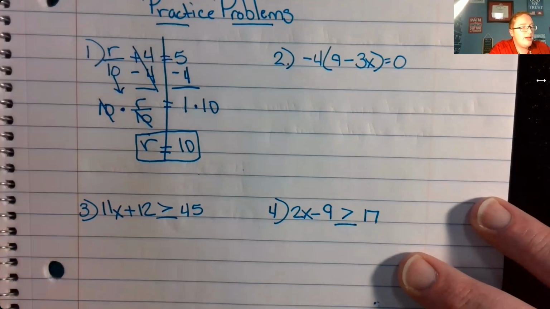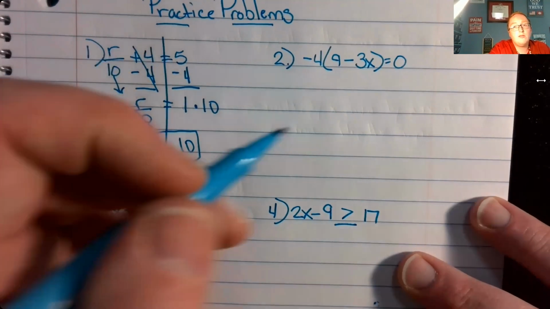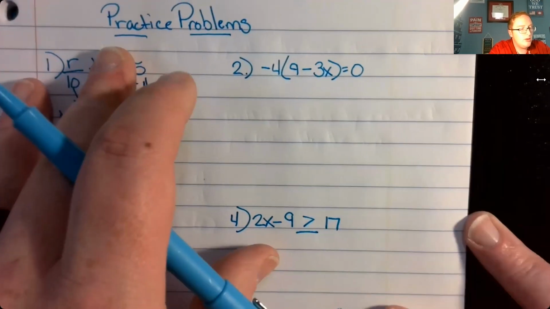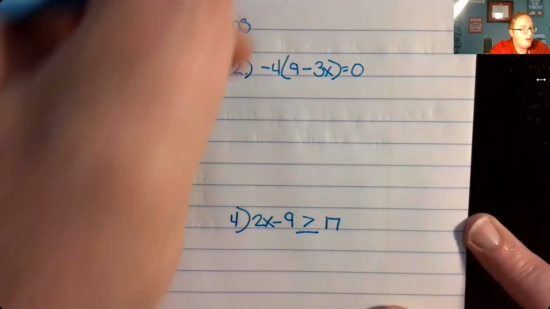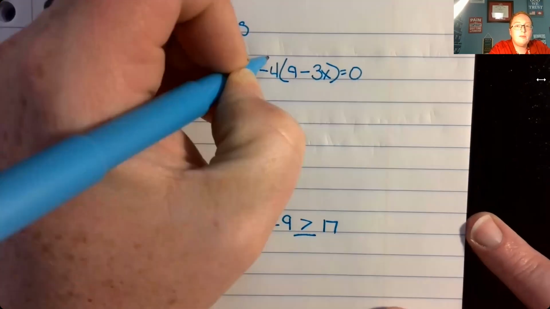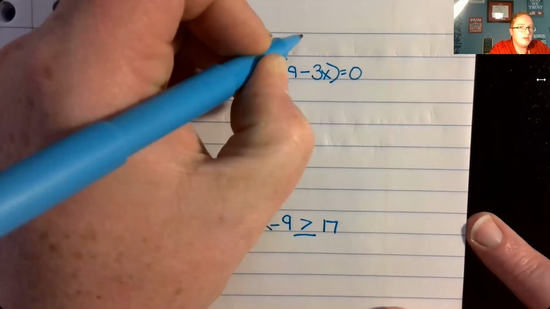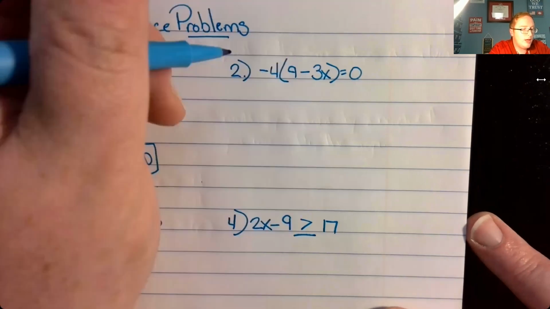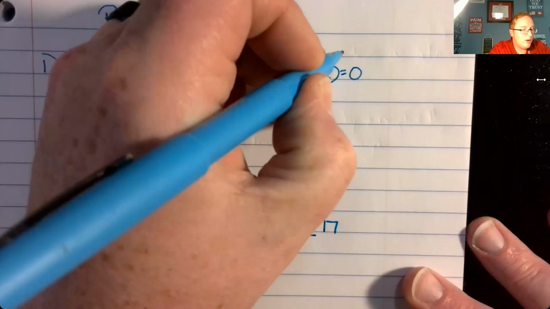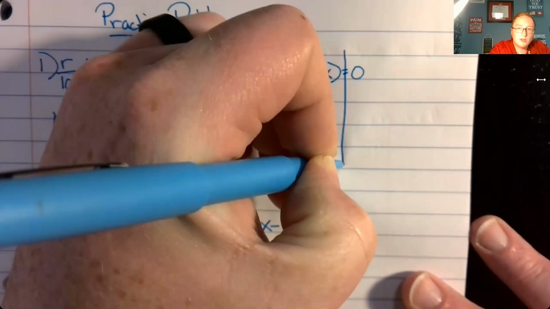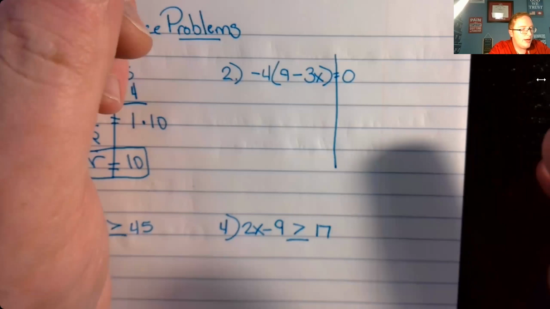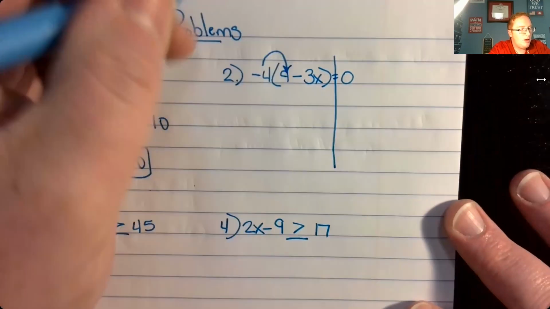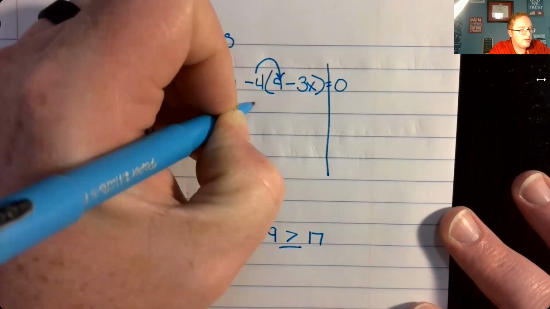The second is going to be a different way to solve equations. In this situation, we're going to use what's called the distributive property. So we're going to take this -4 and distribute it through the parentheses. I like to draw an arrow for that, just so I can keep up with what numbers I multiply. Distribute just means to multiply. I'm going to start with the -4 and multiply that times 9. -4 times +9 is -36.